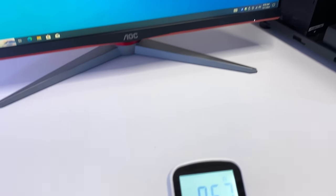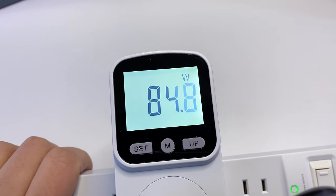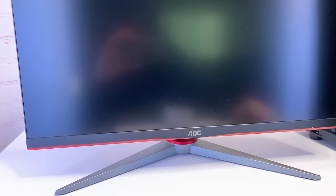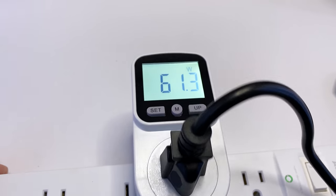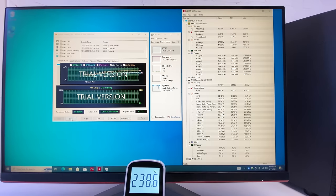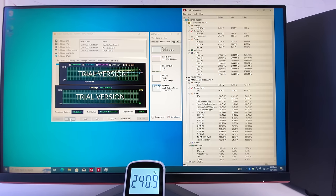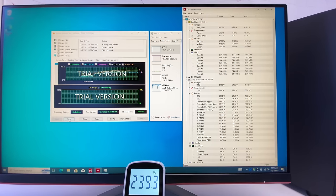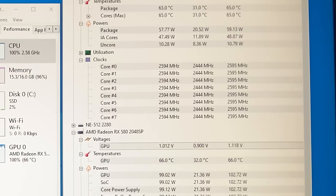One noticeable thing about a PC with a server CPU is that it doesn't really have a sleep mode — if you put the system to sleep, all the fans will continue spinning. But despite that, it still makes sense to use it. In idle, the PC uses 85W, but in sleep mode it drops to 60W. After 15 minutes of AIDA64 stress test, power wattage stays around 235W and the PC runs pretty well. Temperatures of the CPU and GPU were under 66 degrees the entire time, which is pretty good.